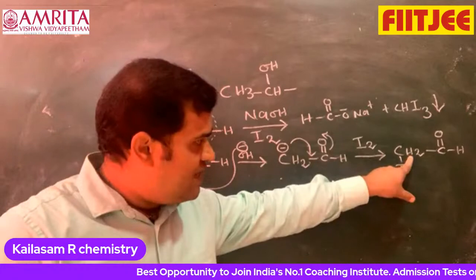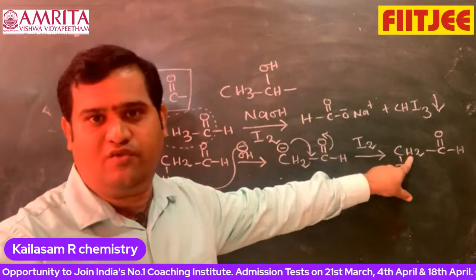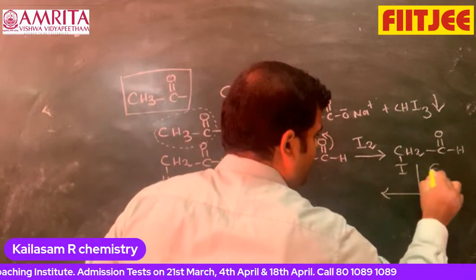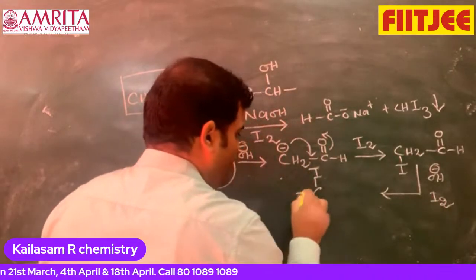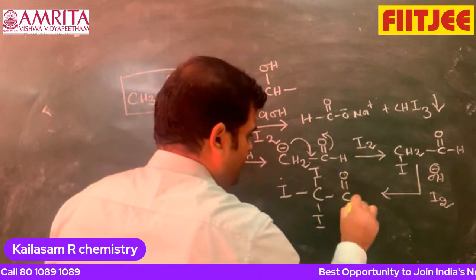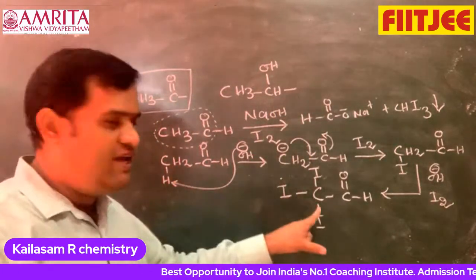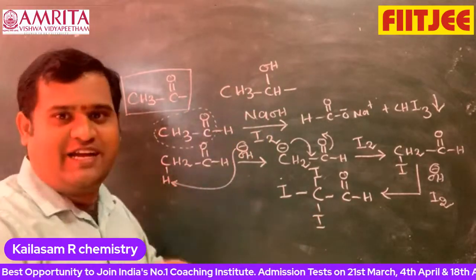Now the remaining two hydrogens on this side are also acidic in nature. Now I can use another 2 moles of iodine, again using basic medium and I2. Now all hydrogens are replaced by iodine. All hydrogens are replaced by iodine. That's the reason I told you CH3 is the condition.